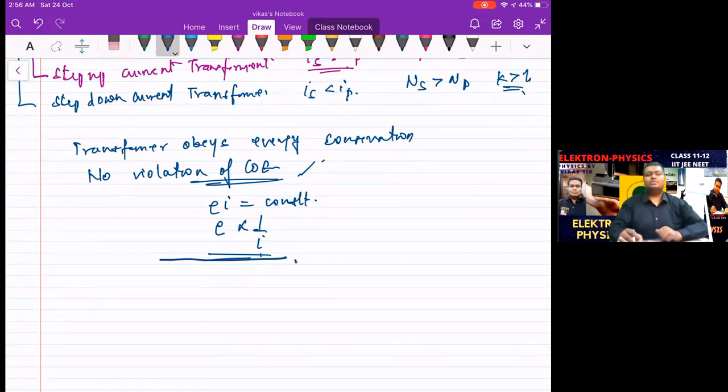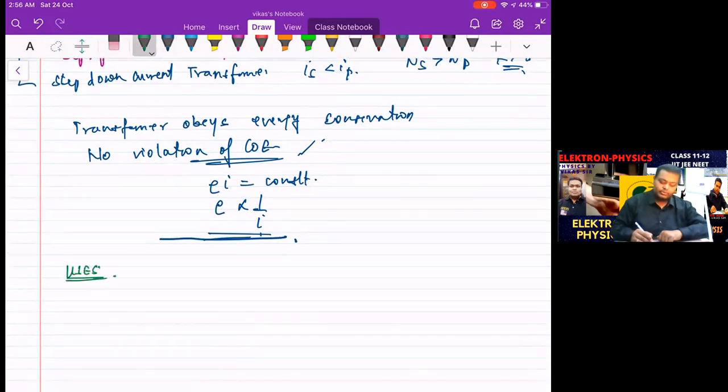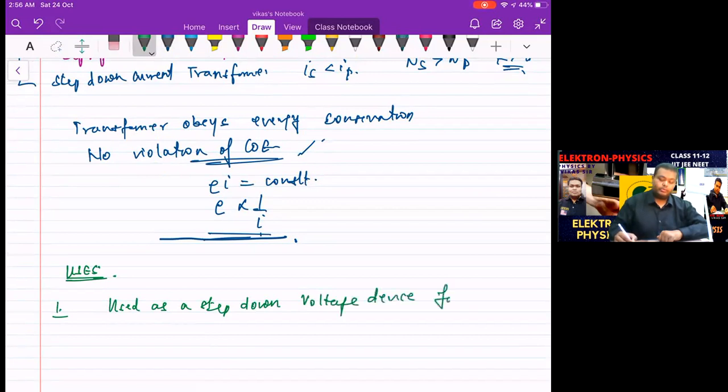So we have understood how a transformer is designed, and as per your workings you can use a step-down or a step-up transformer. So it is used as a step-down voltage device for charging smartphones, laptops, USB devices.